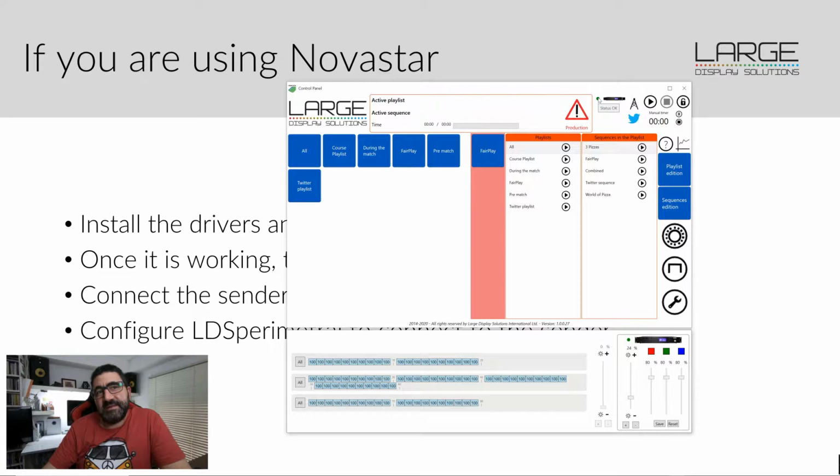Here we have the LED indicating that the connection with the perimeter is correct, the status OK. And here we have the controls that allow us to control directly the Novastar sender, right? We can turn the brightness up or down as we prefer. Now the brightness is changing really in the perimeter system, and we can change the color balance that is being used in all the perimeter system. We can play with it without any fear, don't worry. When you want to go back to the defaults, just click the reset button. It will go to the 80% that we defined in the configuration a few seconds ago. Here it is, right? So you can play without worrying about breaking the system configuration, right?